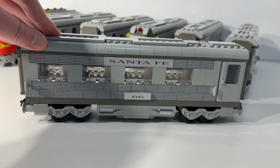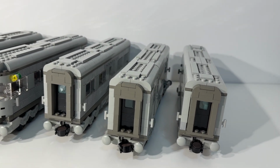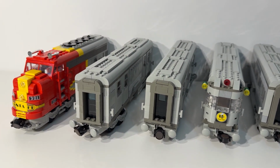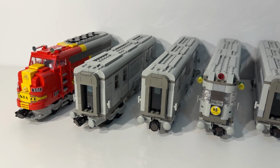So there you have it. The Lego Santa Fe is now complete. Like I mentioned, we will be motorizing this and we'll have that soon up on the channel. Once we've got the layout put back together, this will be one of the first things that we get running on there.